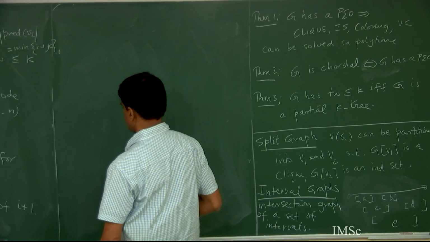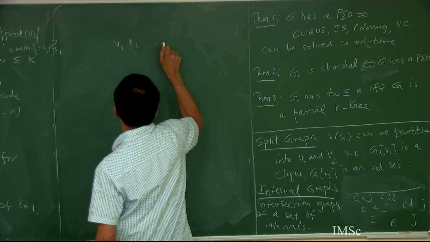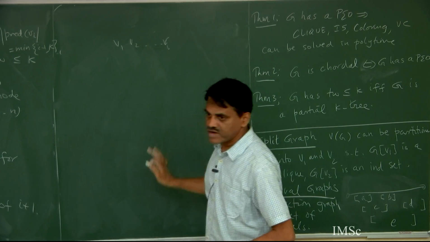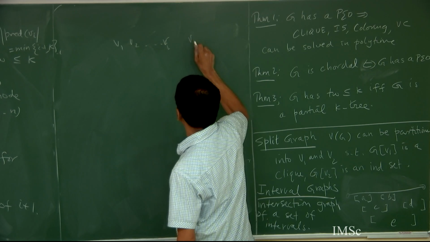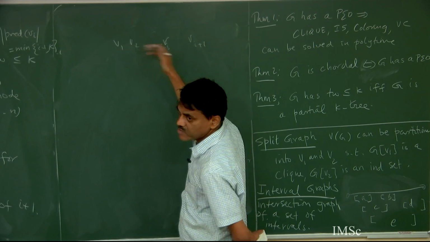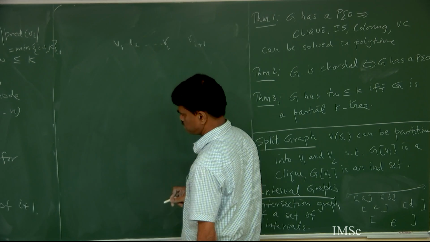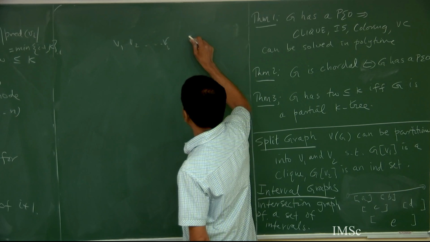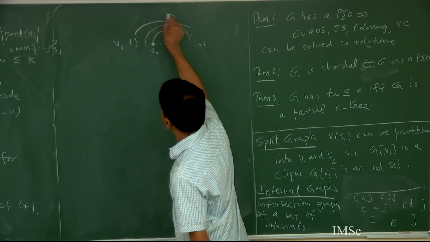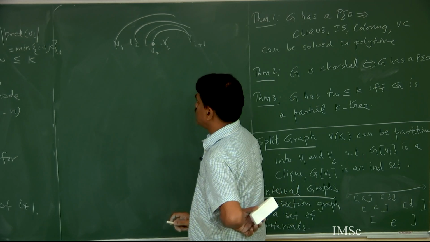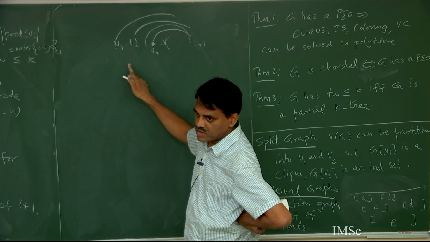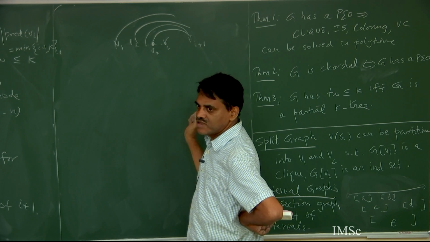So, where am I? My V1, V2 up to Vi, I have created a tree decomposition. Vi plus 1 comes, and by my ordering it has exactly k neighbors, and let us say the last neighbor is some Vh, right. Now, by my induction hypothesis, there is a node which contains Vh and all its predecessors. I am going to take that node and attach this bag to that.